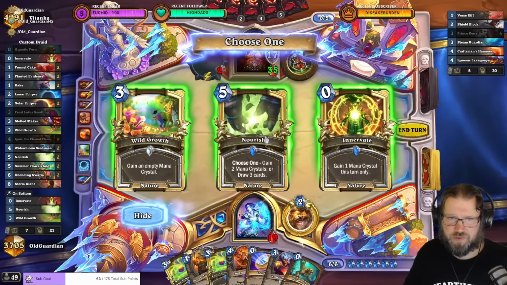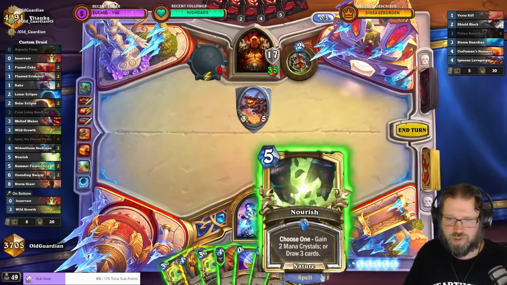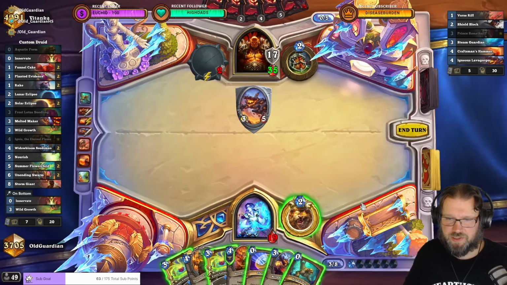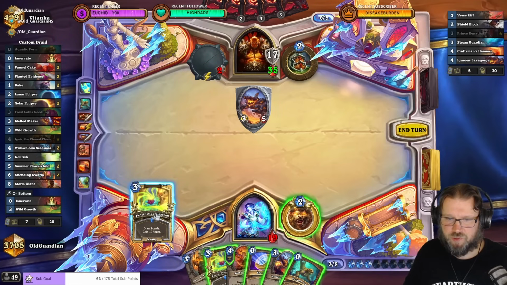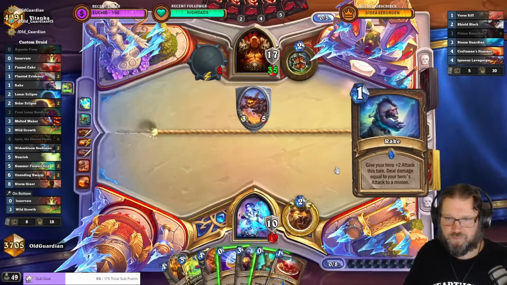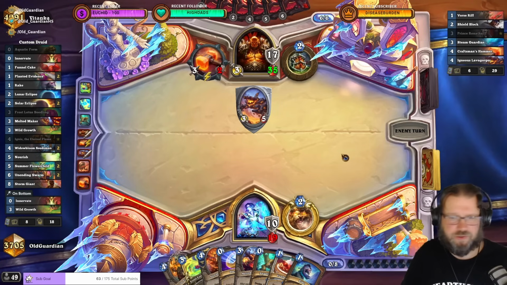But I can wait another turn. I can wait one more turn. That's totally fine. I'll just take the mana crystals now. And draw 2 cards and gain some armor. 8 cards in hand. Next turn is the Giant's turn.